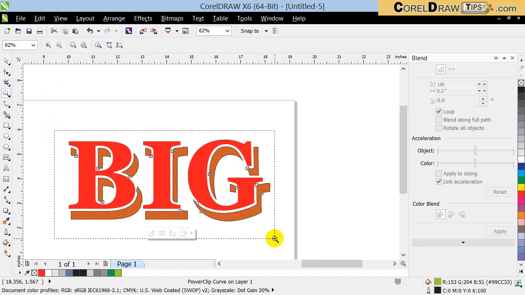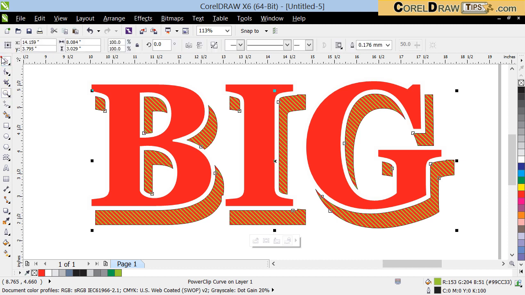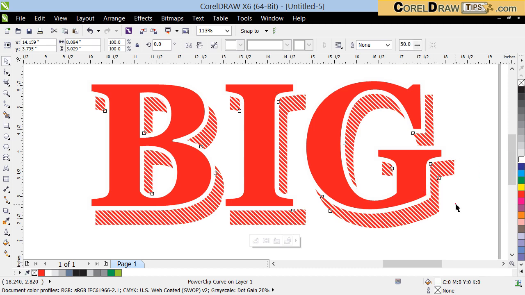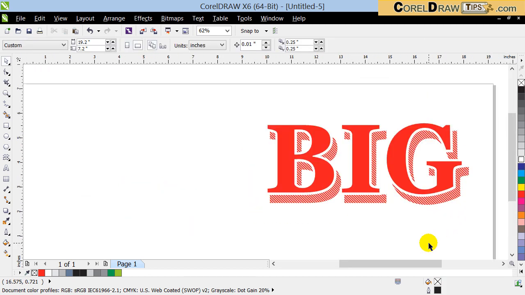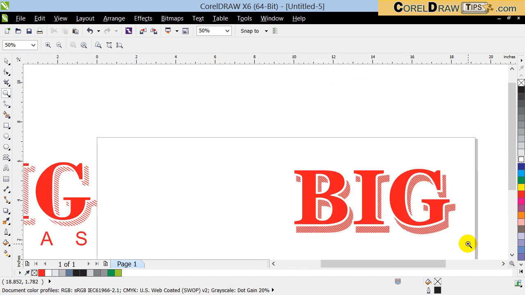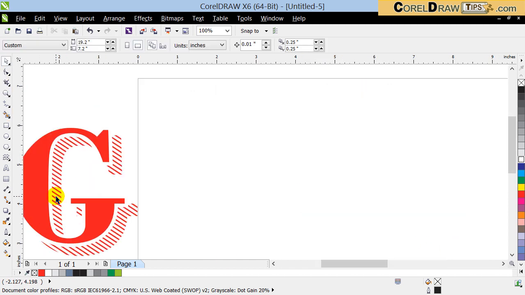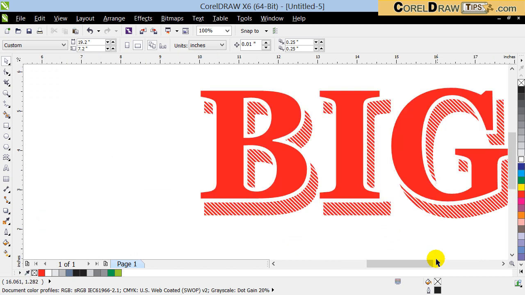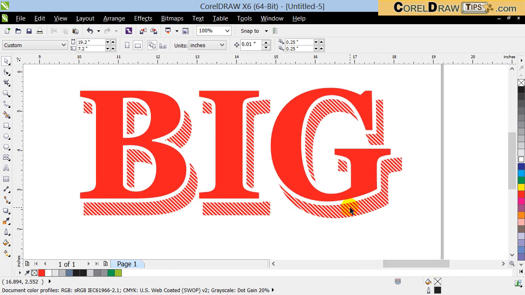Now since it's already inside, I'm just going to close this one here. Now let's analyze this one. It has an outline, so I'm going to remove the outline. So right mouse click here, and it removes the outline. And then I don't want the green anymore. And if you look down here, the shape is green, so I'll make that white. And there you go. So you have this effect now. The original actually has different stripes. It's like farther apart, but you can adjust that with the blend. That's it.